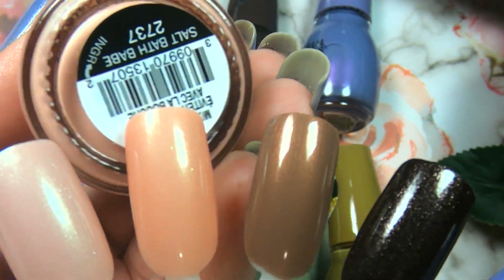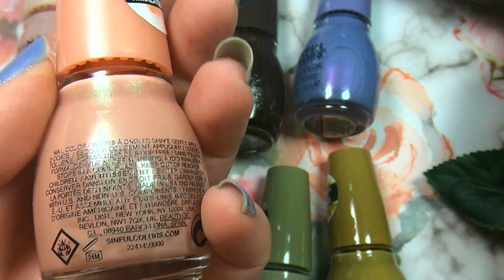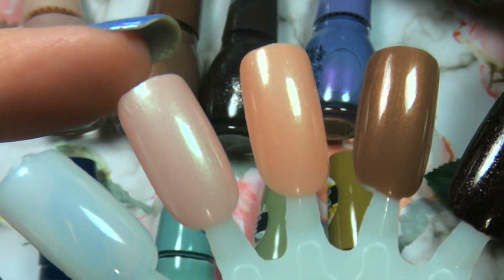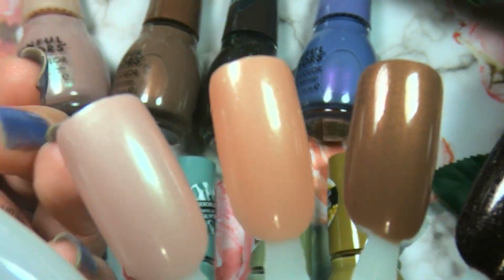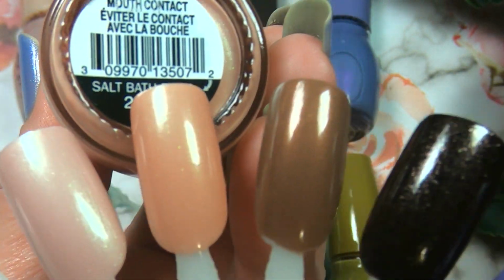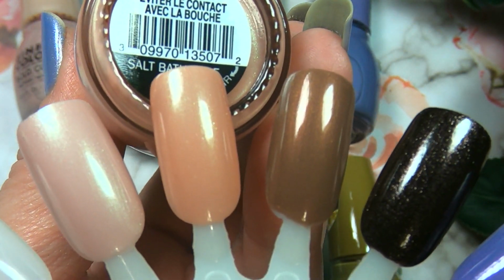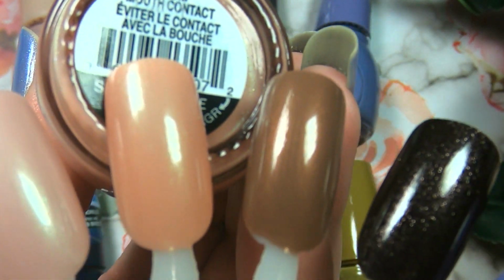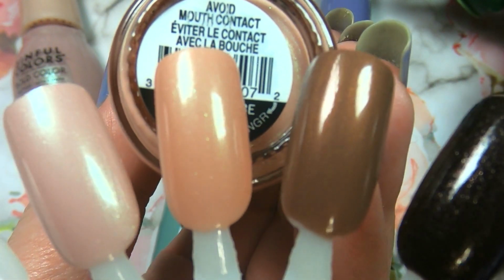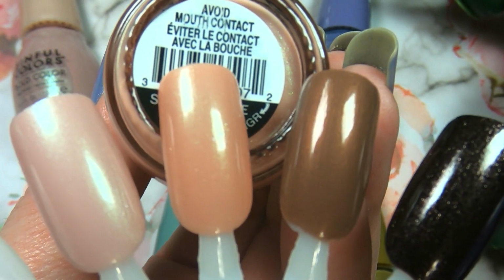Then we've got 2 coats of Salt Bath Babe. This one was the one that was scented like Himalayan salt. So you know what, it's possible that both of these were having that little bit of salty bubble bath. But this is a beautiful sort of peach leaning pink, almost a little bit on the neutral side, but definitely a peach. And the larger particle shimmer in there is a little bit subtle on this one, but it is coming through and adds a nice little depth to the polish.